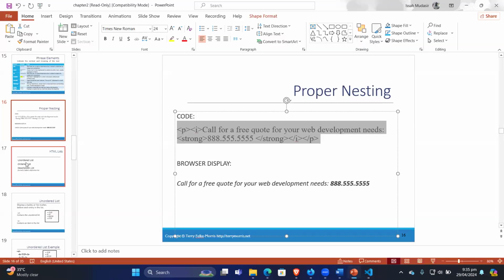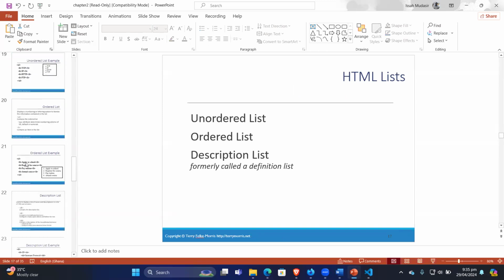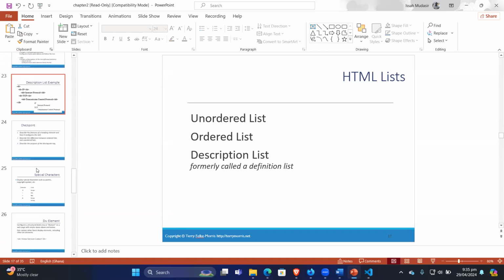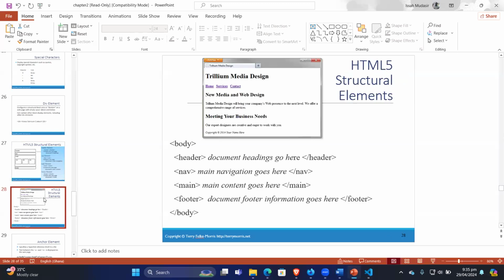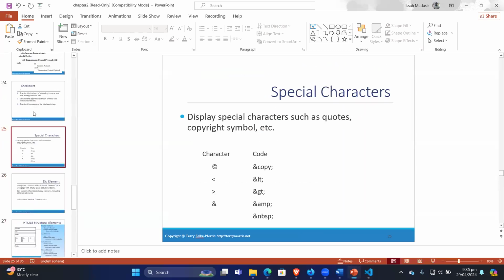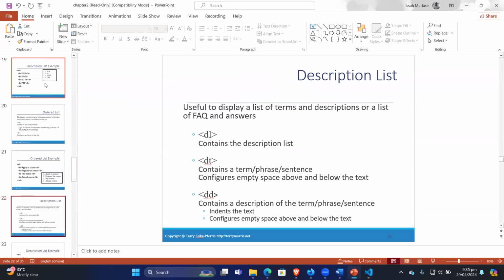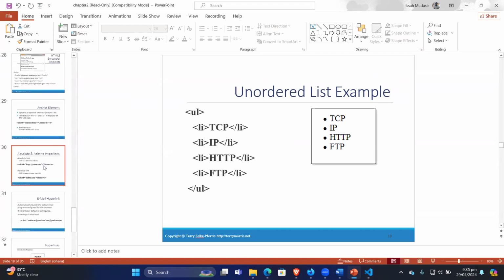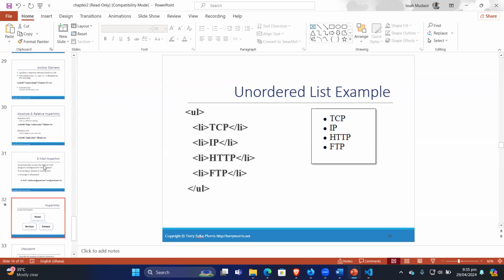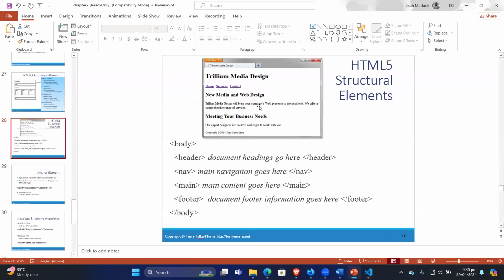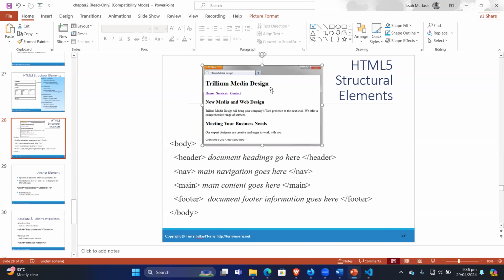At this point, I want to now throw an assignment to all of you. At the end of the day, I want you to write a code that will display like this. If you gather all the knowledge, all the elements that you have learned from here, I want you to write a code that will display in your browser like the preview you are seeing here in my slide.